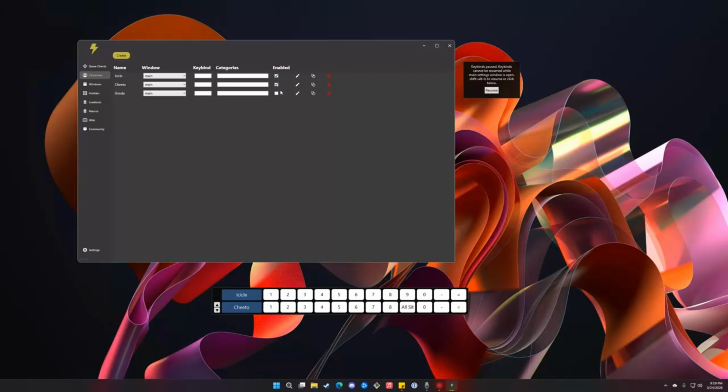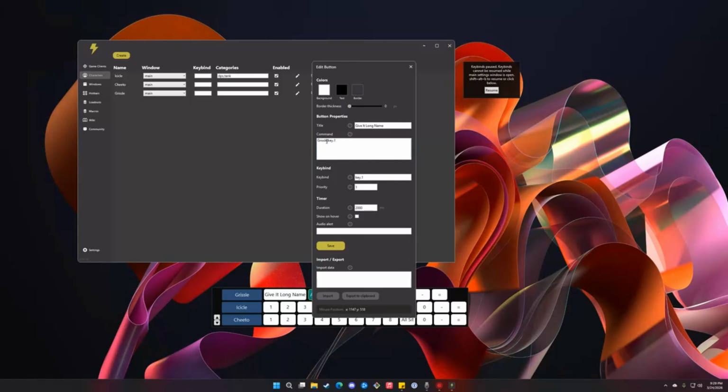The other thing you can do with characters is assign them categories, and they're comma separated. So you could say DPS and tank, something like that. And if you do that, it allows you to use categories instead of names. For example, I could do all .dps, and you might have two DPSs here.